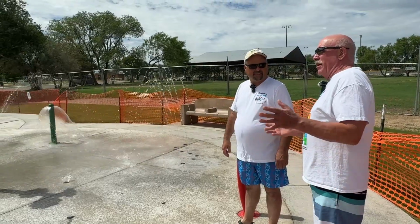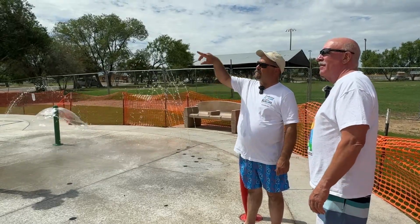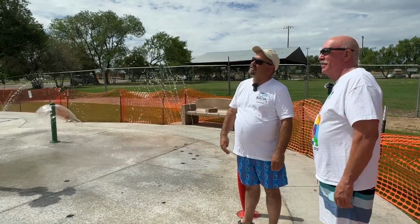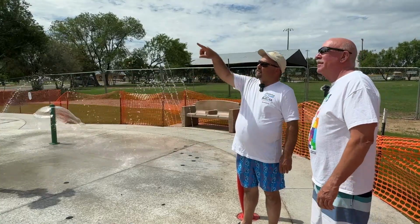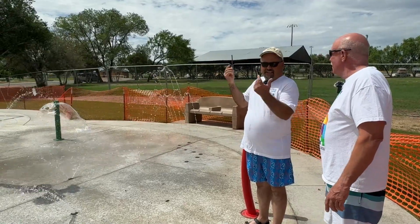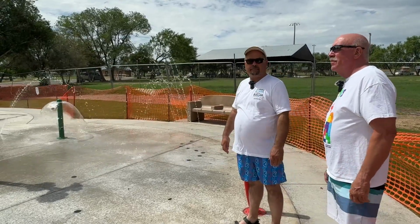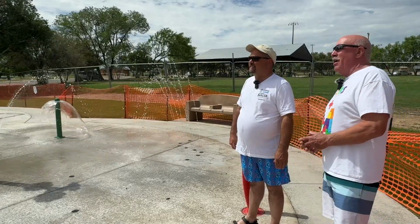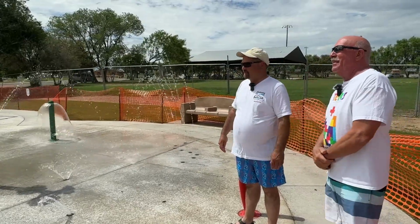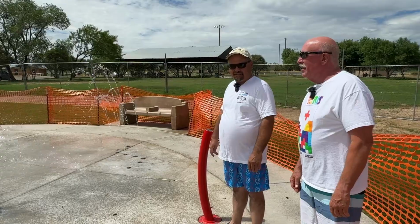And does that function when the bucket's full, or do you have to actually activate that too? No, it's all centrifugal. The bucket fills up. Once it gets enough weight, it's off balance enough that it goes ahead and dumps, and then resets to the top. And you can see if you look at all the buckets, you can see little streams of water coming out of them. That's because once it's done, it drains all the buckets and dries out, and it doesn't just stagnate or store water for mosquitoes or anything like that. So be aware, if you're down here splashing around, you could get a lot of water on you all at once.